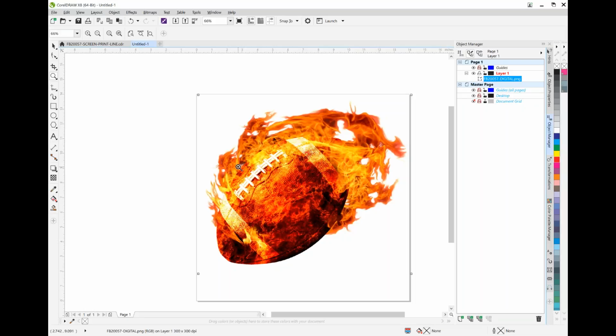We strongly recommend investing in separation software if you're going to be using raster images of your own. Like I said, we've already got it separated for you, and it's done. You don't need to worry about it. But if somebody comes in with a picture of their grandmother and is like, hey, we're doing a family reunion, can you put her on a shirt for me? I strongly recommend, if you have enough work for it, get the program we use. It's called Separation Studio.